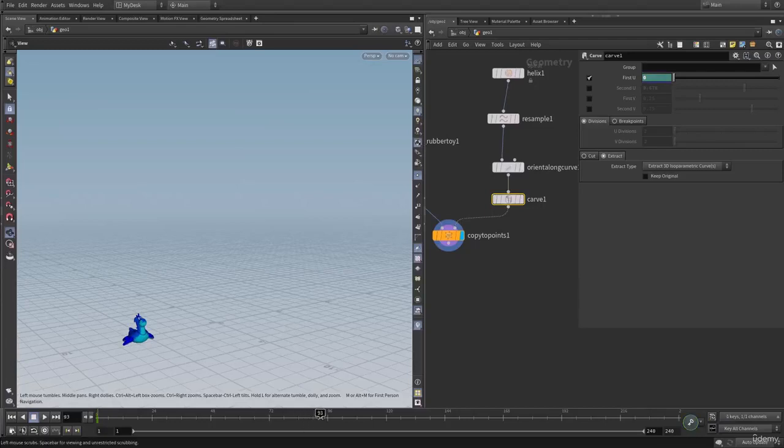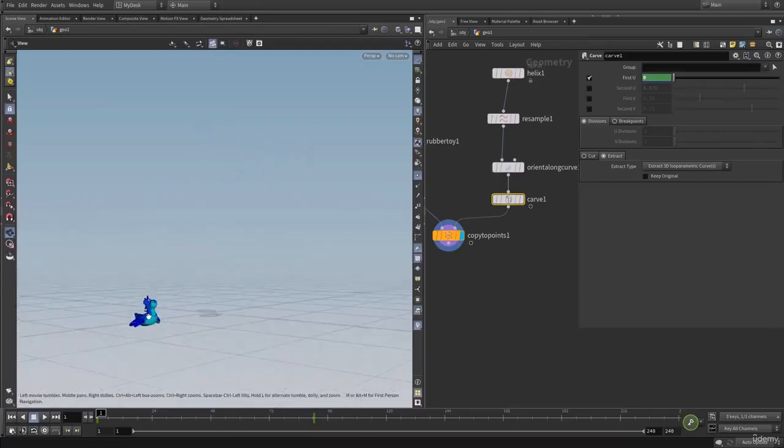So let's go to frame 90 and change this all the way to 1, and press and hold the Alt key and left mouse button to add another keyframe. So now if I play, as you can see we are animating our geometry onto the curve.